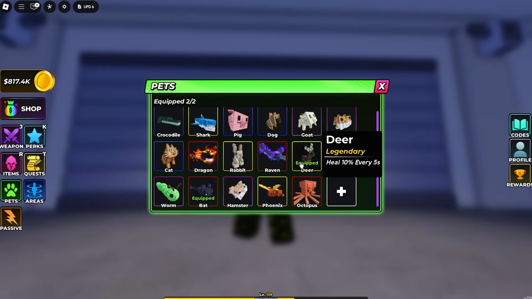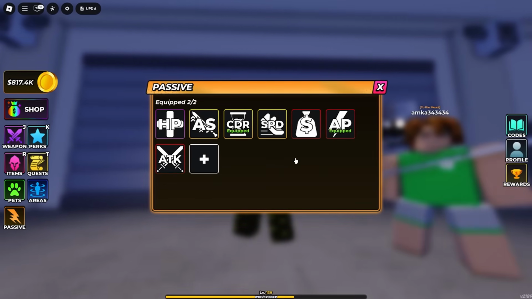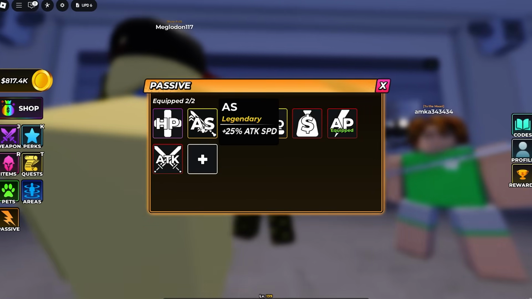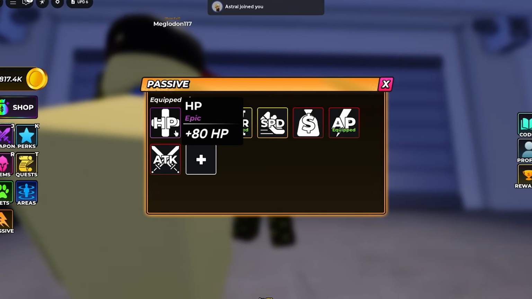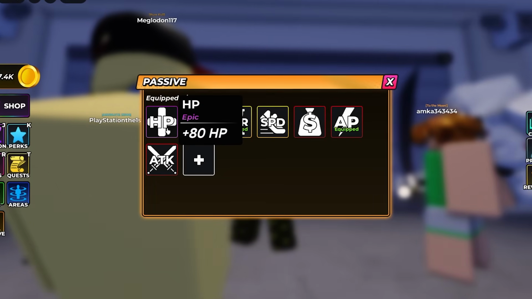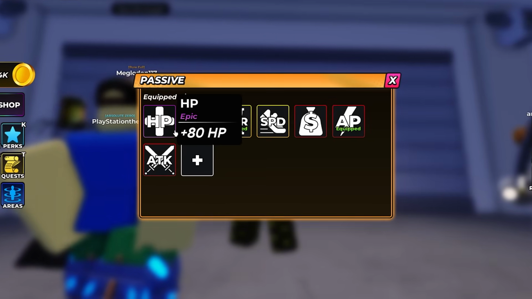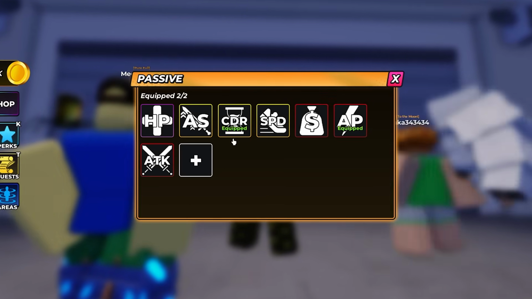And then you just basically want to run dare. It will give you 10% heals every 5 seconds. Now for your passive, you've got plenty of options to run. You can run HP if you truly want to, but after you already get both the bat pet and the dare pet, you really don't need to run the HP passive at all. So this becomes completely useless, but optional. You don't really need to run it, but if you want to have more HP, I mean, sure, go for it. But for my build in this video, this is my build.